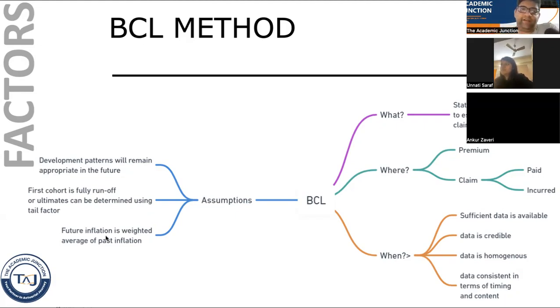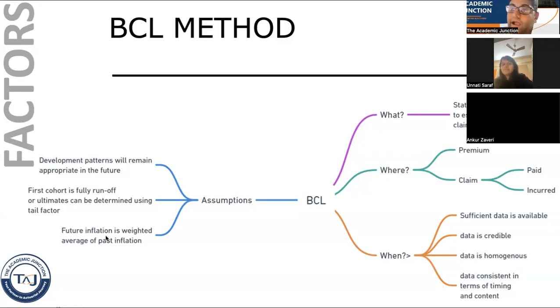Okay. All right. So guys, just quick points. These are very important assumptions. Please memorize them. Please remember them, right? Three assumptions. First assumption is that the development patterns are going to be consistent in the future. Past development patterns that have been observed are going to be consistent in the future, which basically says that your data is credible and stable, right? Your development patterns are stable. That's what you're saying.